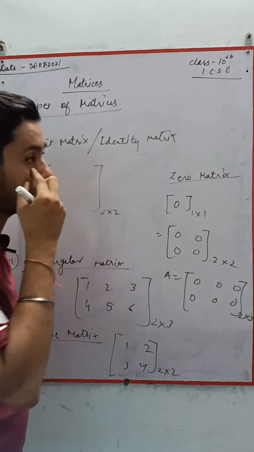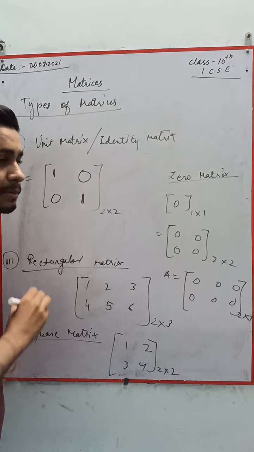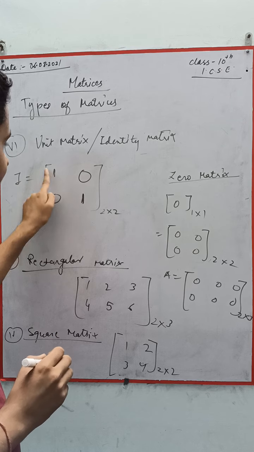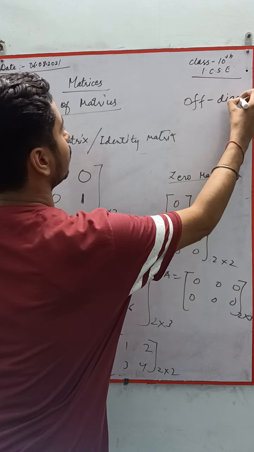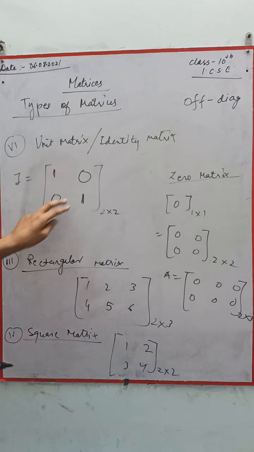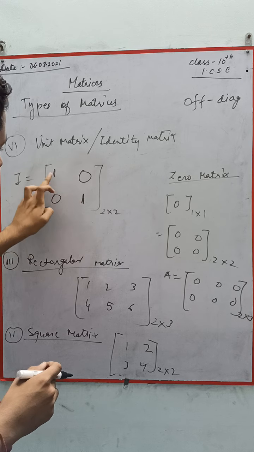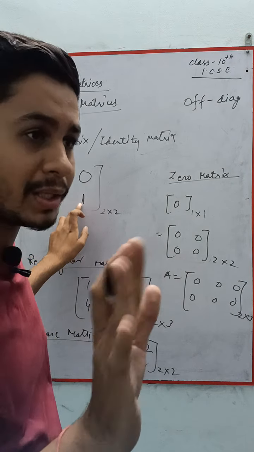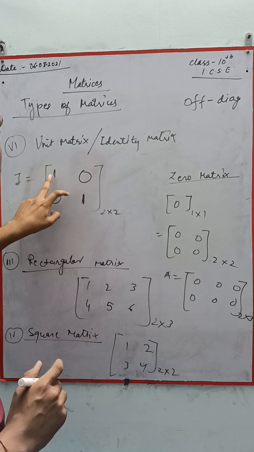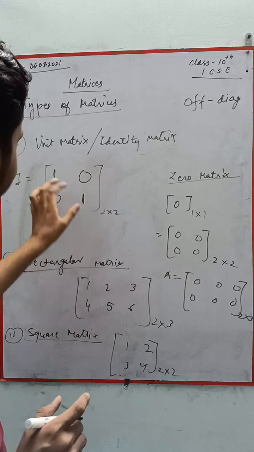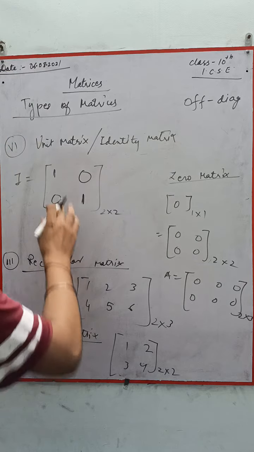So I am taking an example of a 2 cross 2 matrix. In the diagonal positions you have to write 1, and in the off diagonal positions you have to write 0. This is the diagonal position, 1 1, and the off diagonal positions, are you understanding the meaning of off diagonal, which is not the diagonal? The elements which are not in the diagonal are called off diagonal. In the diagonal places you put 1, always 1, no other numbers like 2 2 or 3 3. If you put 2 2, you can take 2 common and make it an identity matrix, but here it is 1.